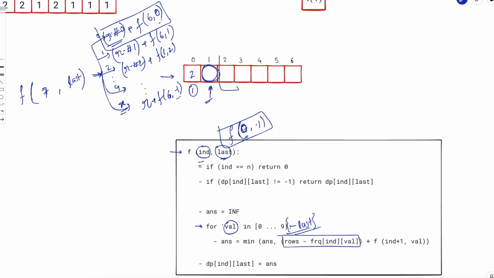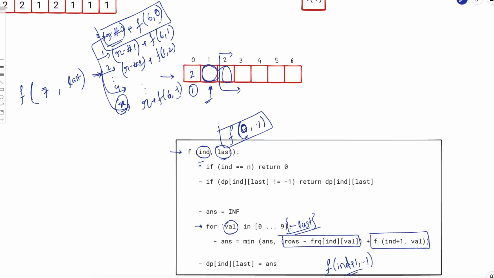Now you still have to fill everything starting at index plus 1. So we'll simply say I need to fill everything starting at index plus 1 such that the first element is not equal to val. So give me the number of operations required, right? And apart from all of these, you can also fill x here, which is f of index plus 1 comma minus 1. You can fill that as well, but this is not required.